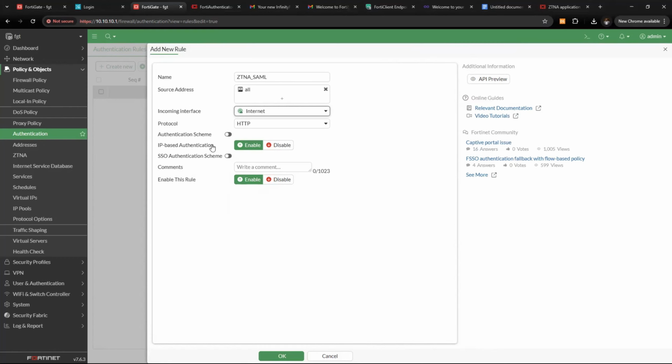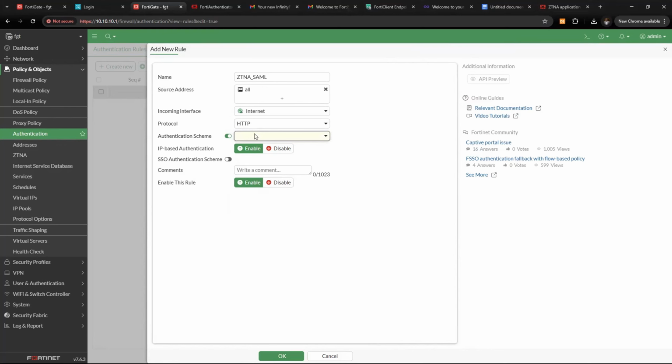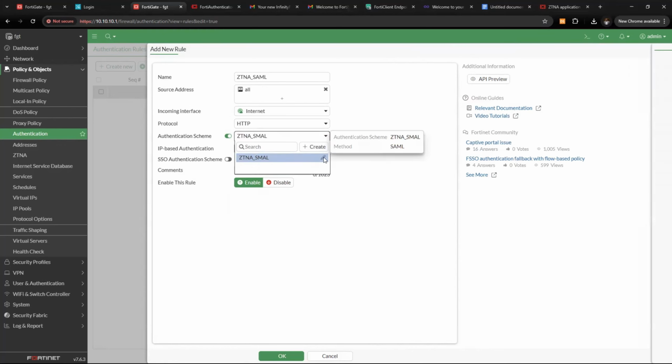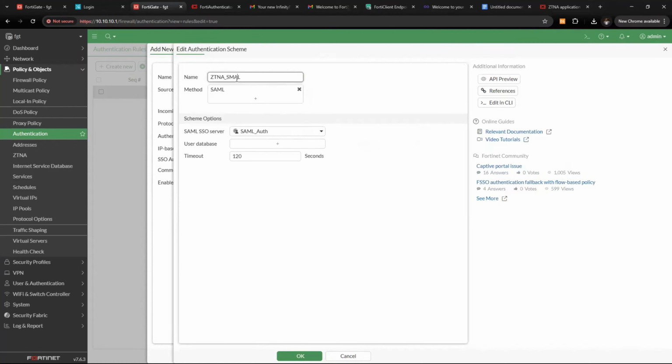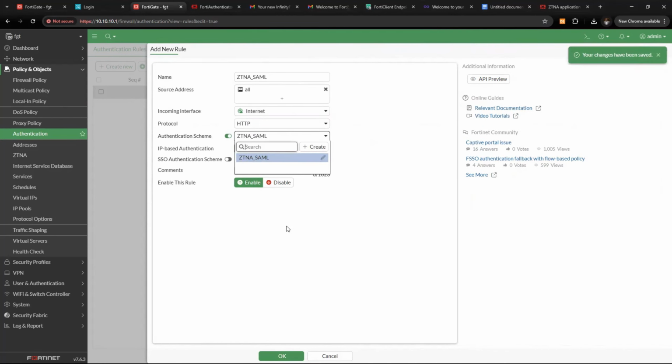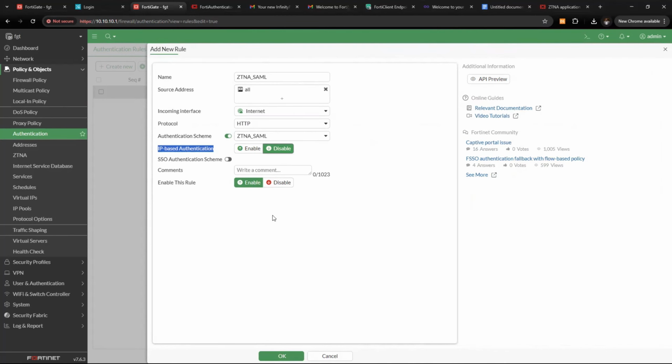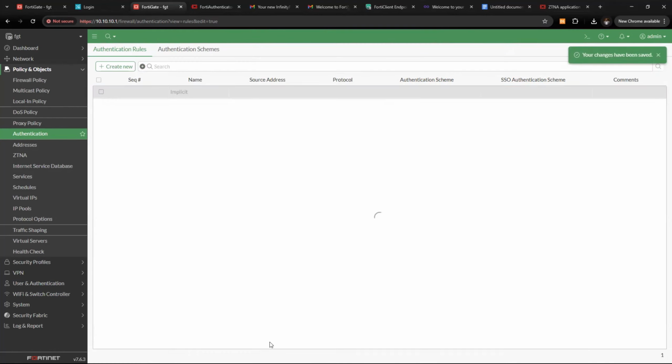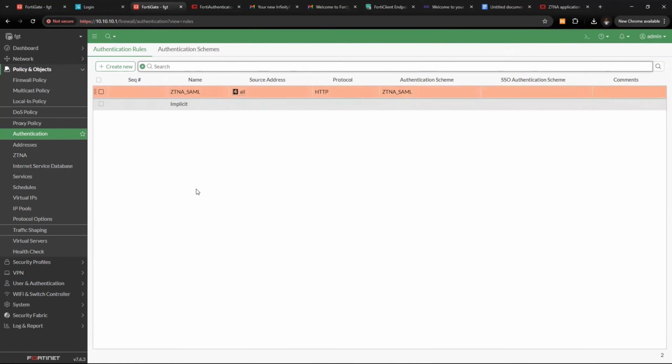Then protocol HTTP scheme. We need to select the scheme that we created. Select the scheme, then click OK. You need to disable IP-based authentication and just click OK. So this has been set up.